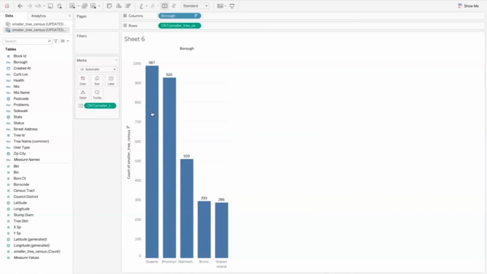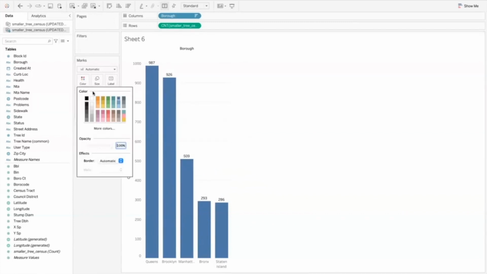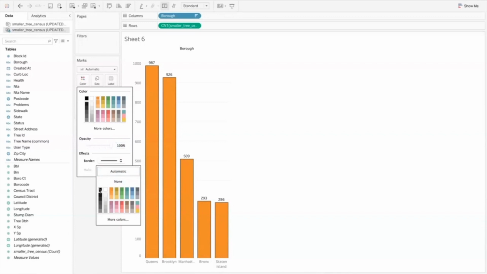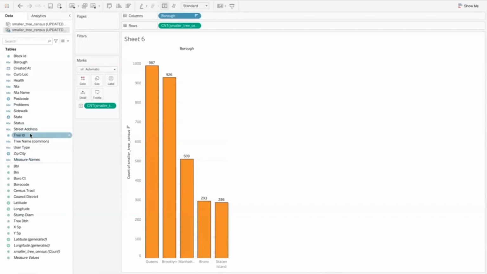Let's say also that you want to change the color. So you could do that a couple ways. If you don't like the blue and you want maybe all of your visualization or all your bar charts, sorry, let's say to be orange, you could do that. If you wanted them to have a border to help them a little bit, to stand out a little bit more, to create a little bit more contrast, you could do that. And a couple of other options there as well. Also, though, if you wanted each of these bar charts to have a unique color, you could also do that. So that's easy enough to do.